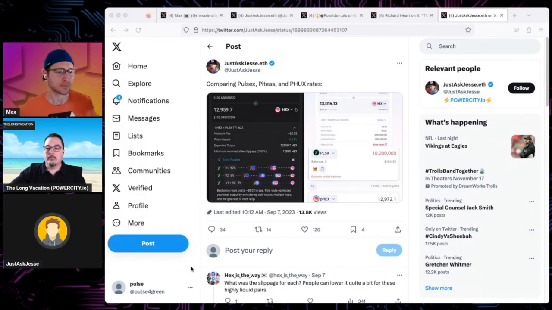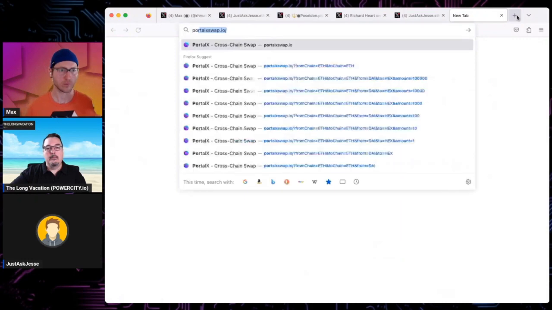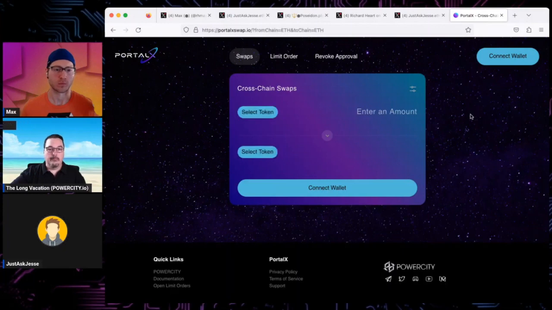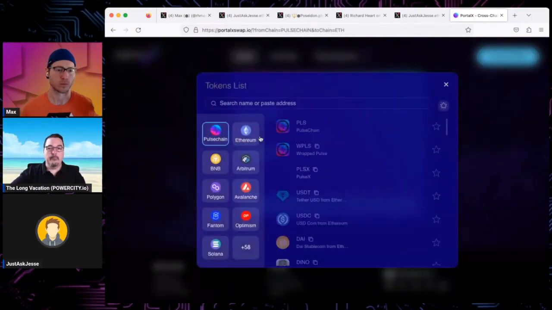Yeah, so I didn't mention PortalX at that moment because I think when I posted this, we were still working through our solution to integrate PulseChain again, right? So what PortalX is, it's an aggregator. It's basically a search engine. When you want to swap from one coin, regardless what blockchain it's on, and you want to swap into another coin, regardless what blockchain it's on, it scans and scours the internet, the different blockchains, and it finds these DEXs, and it displays those and shows you the best trade route, or it shows you a list of trade routes that you are able to take. You then select which route you want.